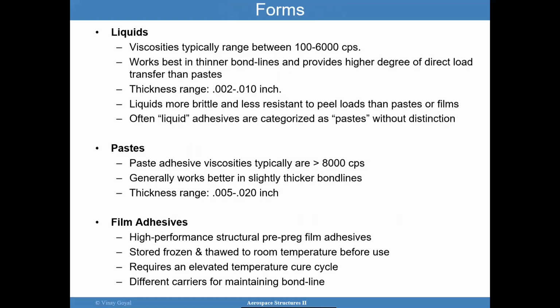Liquid is one form that adhesives can come in. The viscosity is such that it's in a liquid form. It works best in thinner bond lines and provides a higher degree of direct load transfer than pastes. The thickness range can be between 2 mils all the way to 10 mils. However, liquids tend to be more brittle and less resistant to peel loads than pastes or films. Often liquid adhesives are categorized as paste without distinction, which I think is a mistake. I think there should be some separation between the two so people know what we're really talking about here.